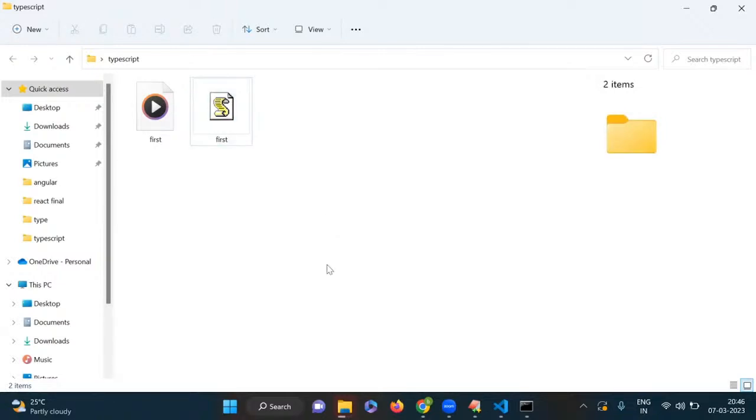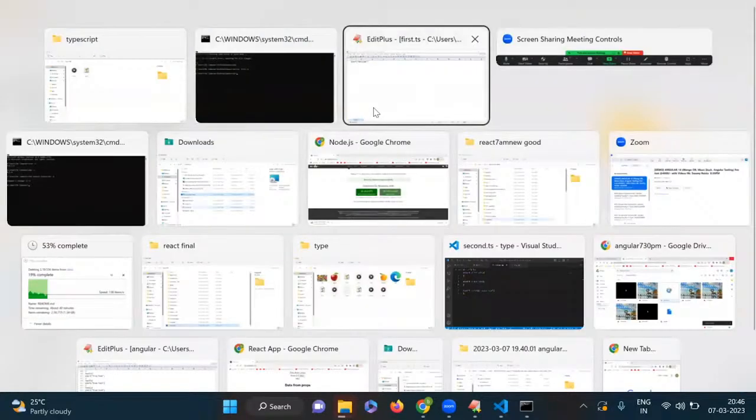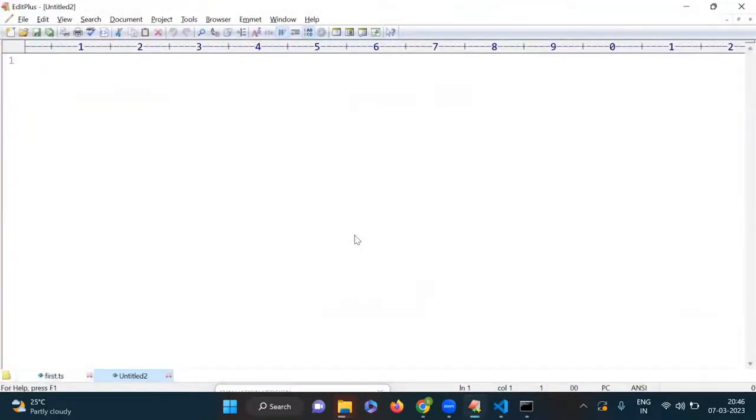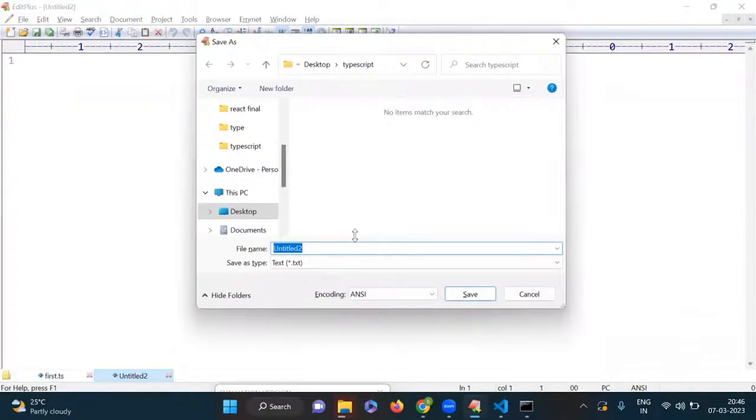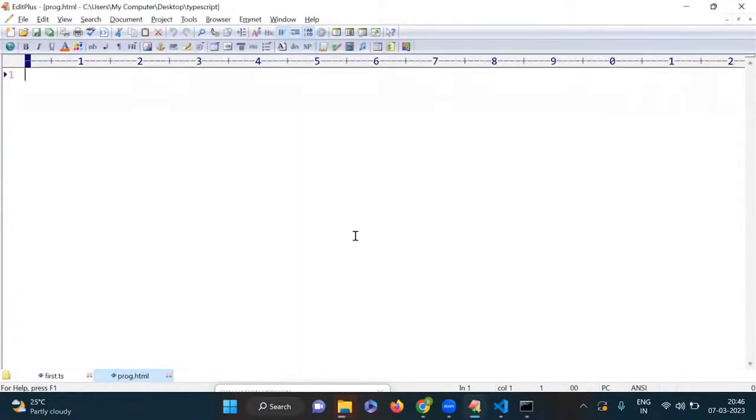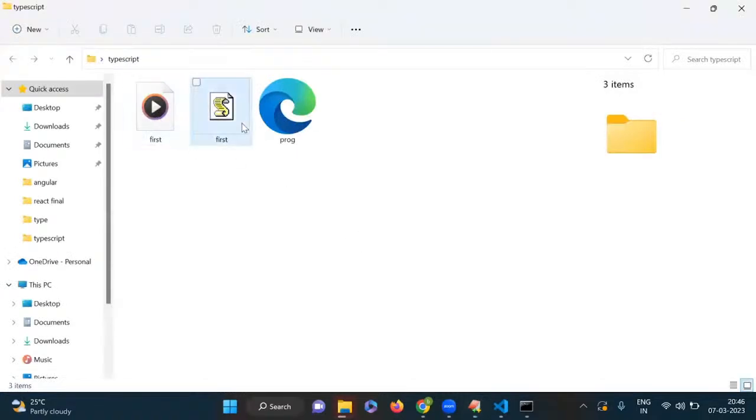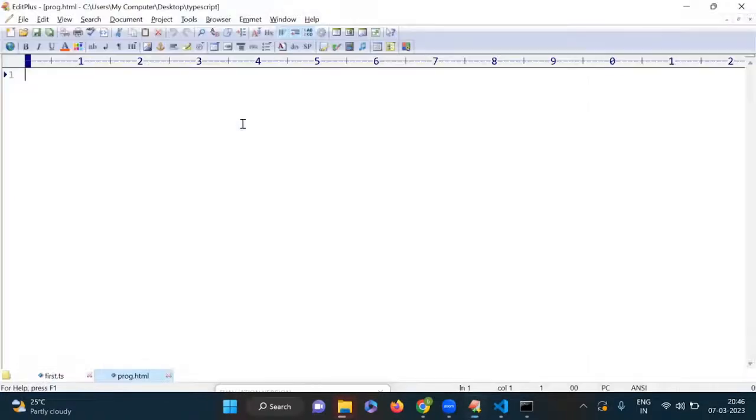I'm creating one HTML program in the same location. Take a new file and save this file with the name proc.html. In this program, we need to include this first.js file, so I'm using a script tag with src equal to first.js.